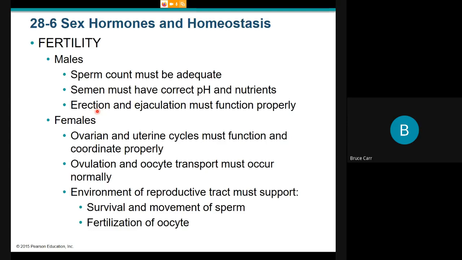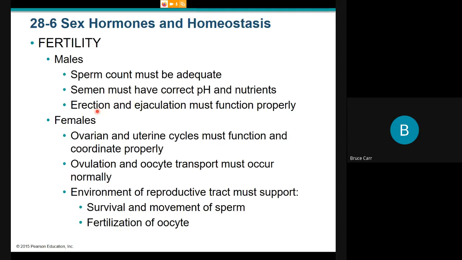Females, that ovarian cycle has to be working correctly and to coordinate properly. Normally, this oocyte movement has to occur on time, and her sexual behavior and receptivity has to coordinate with that ovulation. It's odd that in 28 days you basically have one kind of narrow window of time during which the female actually is eligible for fertilization.